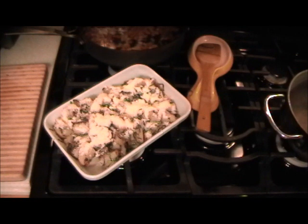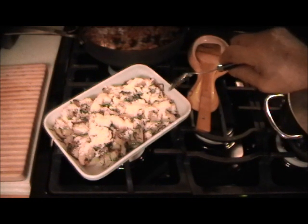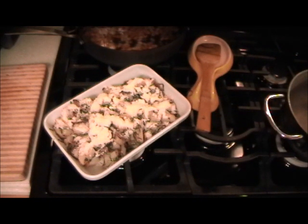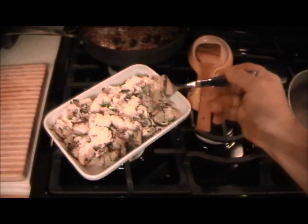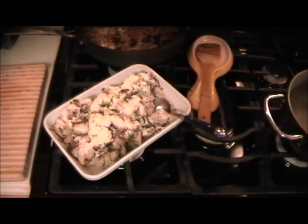Now just put it in the microwave for a second. Have it like this. Make it early during the day. Later on, just put it in the microwave and warm it up slightly, or put it in a warm oven. We're not looking to brown it. We're just looking to eat this. Very good. Enjoy.